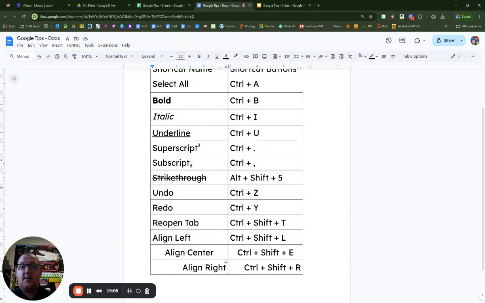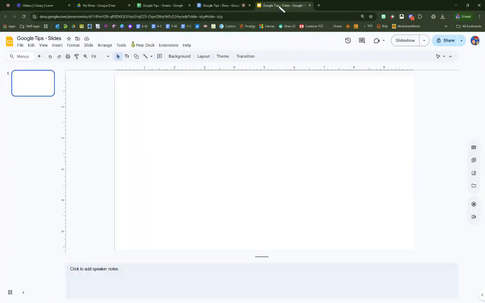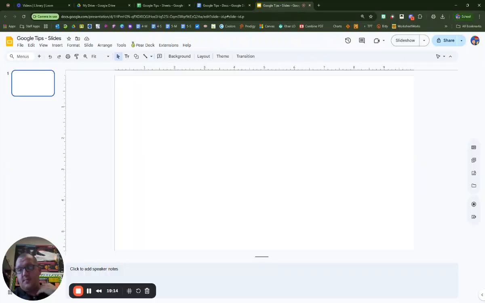And the last platform I'm going to look at is Google Slides. I know it's blank, but I'm going to showcase a couple of things on here. The first thing is something I do immediately.